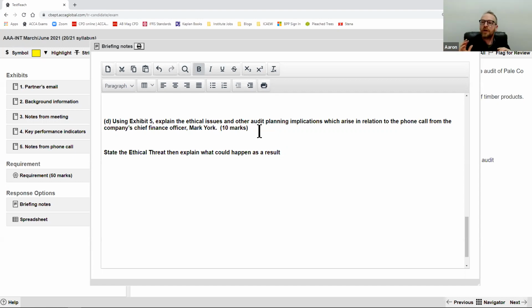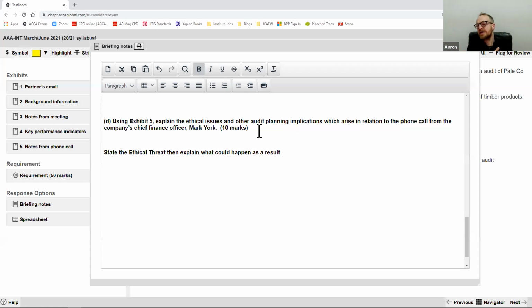Ethical threat. Yes, so what you find is that students will tend to be able to identify the threat. Okay, so you can see it's a self-interest threat. What they then go on to explain is that it's a threat because, let's just take a simple one. The finance director is related to the audit senior. Okay, so it's a self-interest or a familiarity threat. It's a familiarity threat because there's a relationship there between the two. And that could mean that they are overly familiar or something along those lines. Okay, but that's not really the threat.